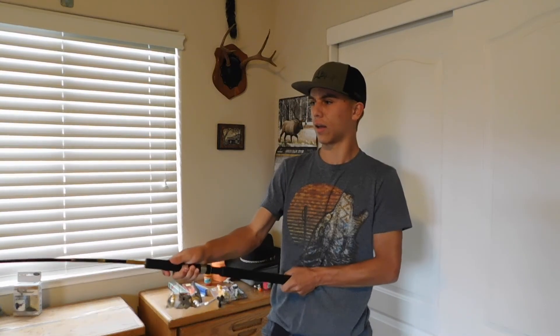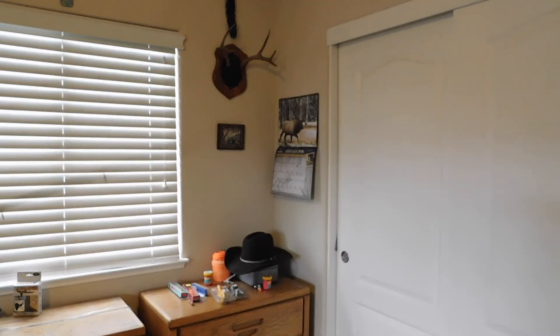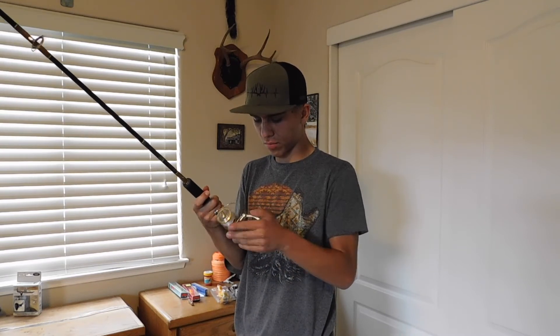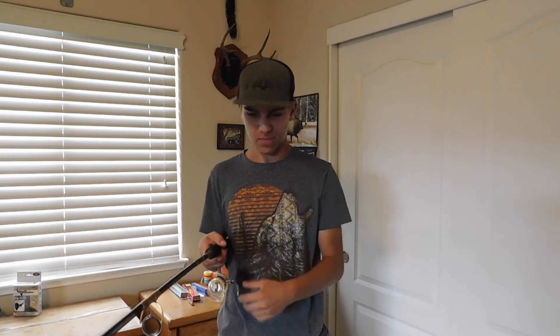This rod I've used a couple of times and have not caught a fish on it. It's the most flimsy rod I have — just extremely flexible. I've got a Pflueger Supreme reel on it with one-pound test line. I was trying to do some micro fishing, like catching fathead minnows, but I've yet to catch anything. It might be really fun for small fish like small trout or bluegill, because even a two-inch trout would feel like a ten-pounder on this thing.